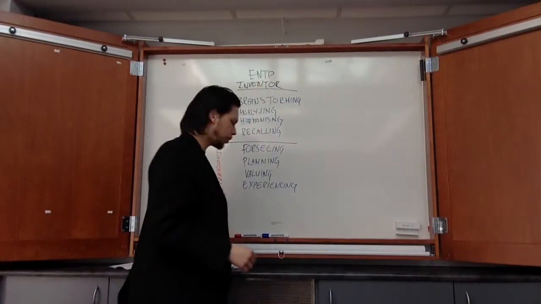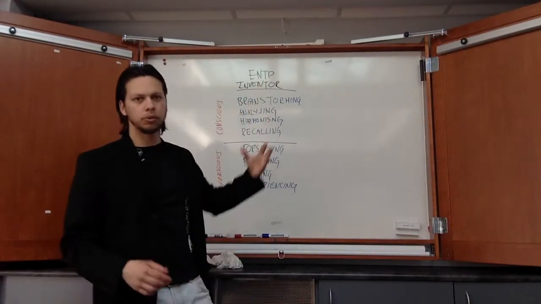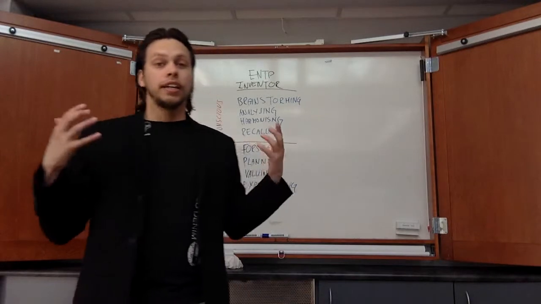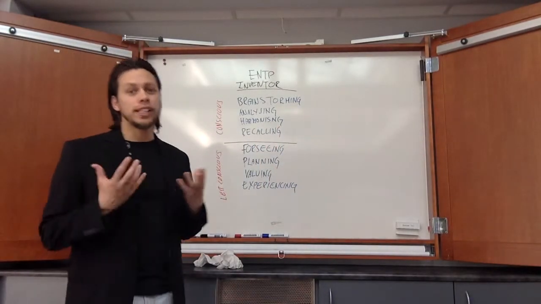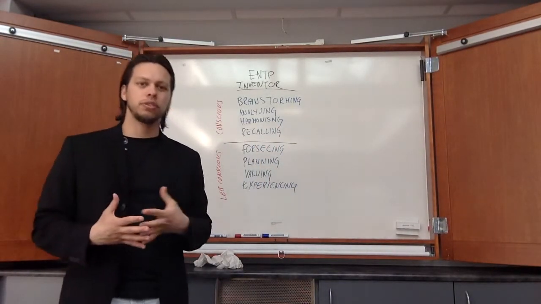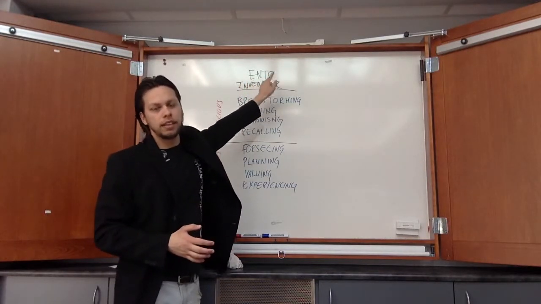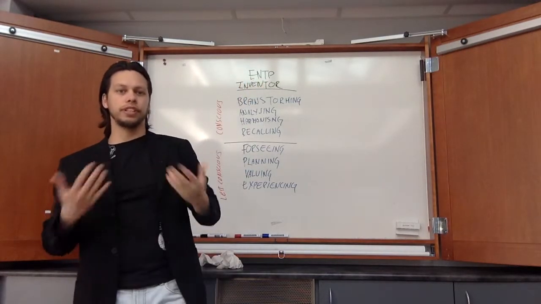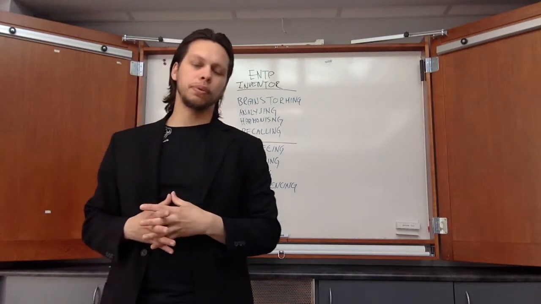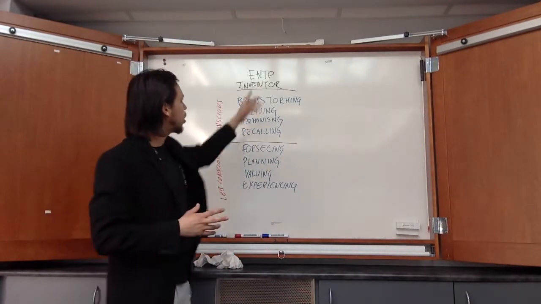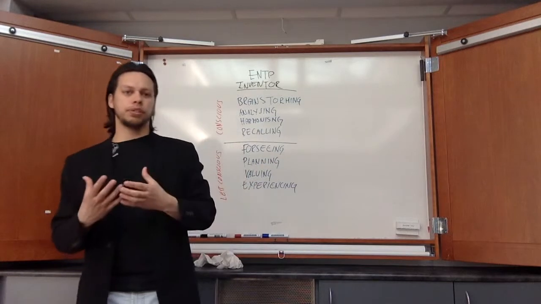I'm going to be talking about the ENTP personality type, also known as the Inventor. And this is really the interesting part. Why I say this is that before, I used to just represent the E, the N, the T, and the P by itself, and I used to talk about them separately. But now I'm opening up the personality in a sense.